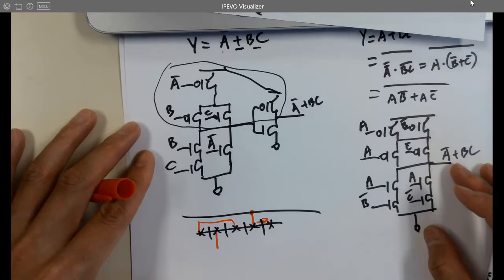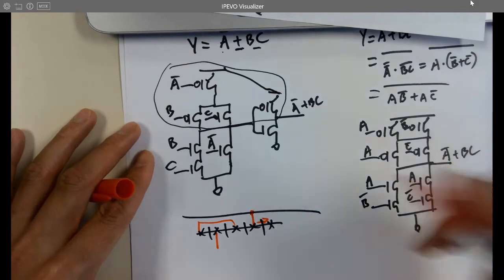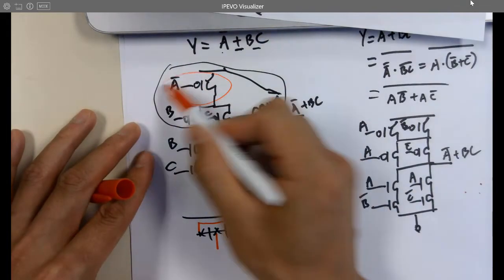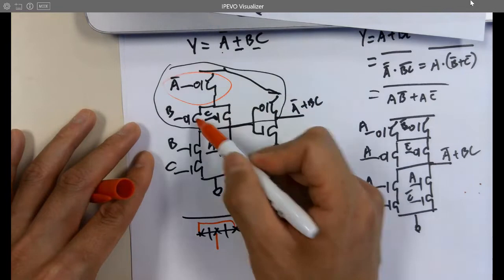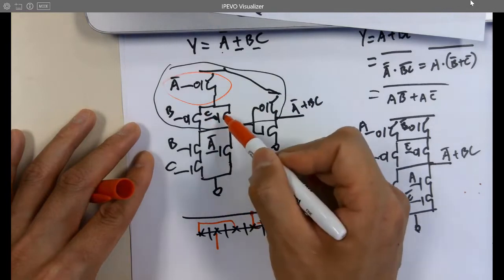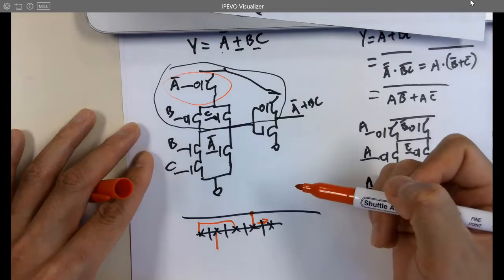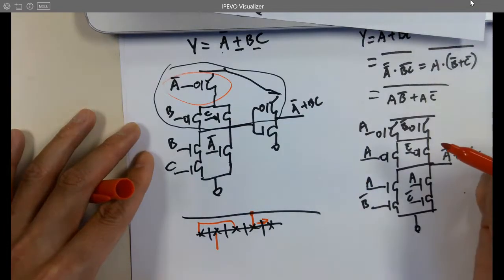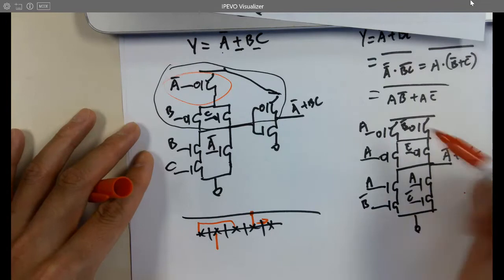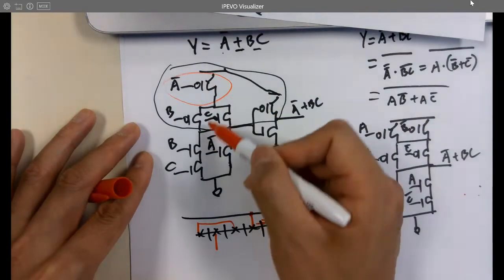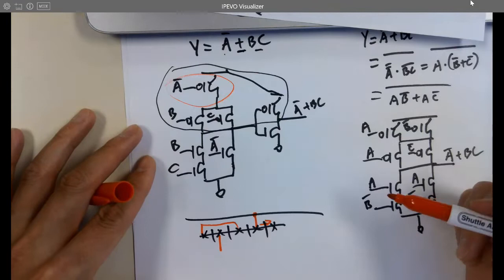Does that make sense? So if I put this guy on the top and these two at the bottom, is there any difference if I put this one at the bottom and these two on the top? No difference, right? The 2 parallel PMOS on the top and this one at the bottom, they are still in series, no difference. So this is what I'm doing here.